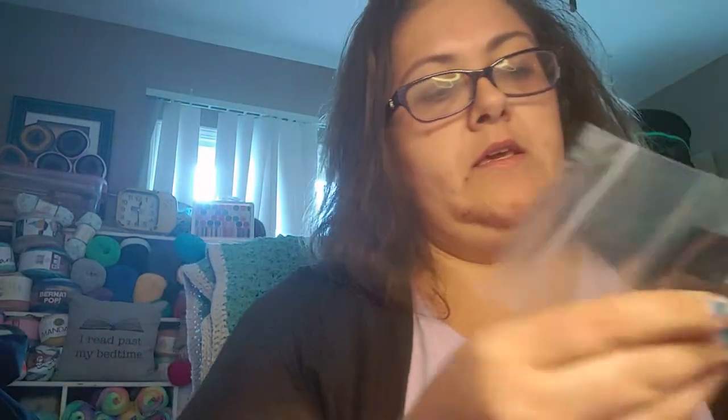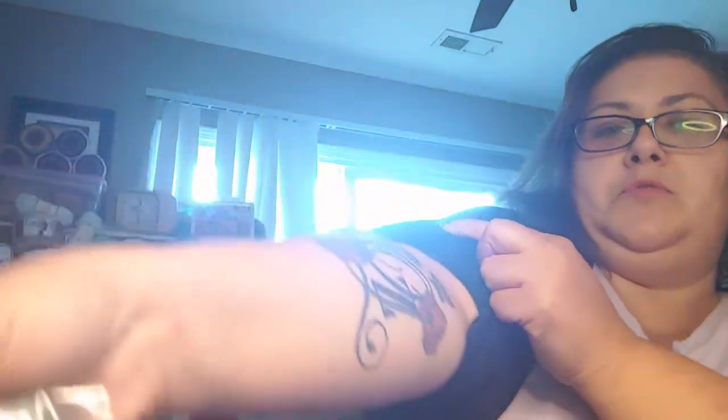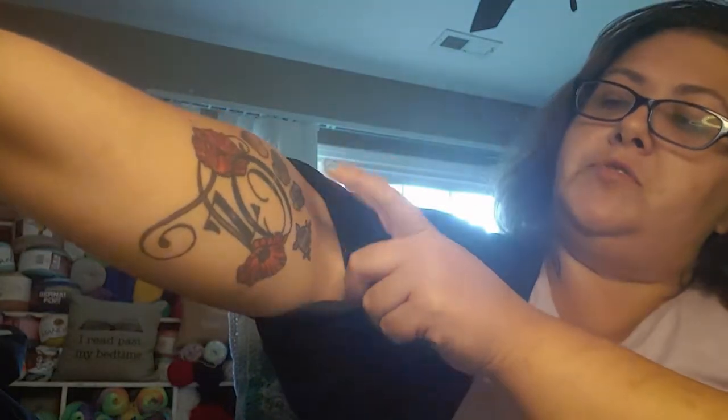I saw some that I just could not resist. Several of them came in this little bag, and I have another bag with more in it. So these are ruby slippers — it says 'there's no place like home' — and they match my Wizard of Oz tattoo with the shoes, the brain, the heart, and Oz with the poppies. But if you don't know, in the book they're not ruby red — let me know if you know what color they actually are.